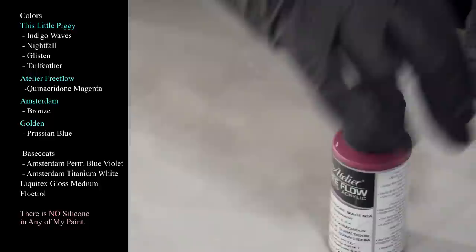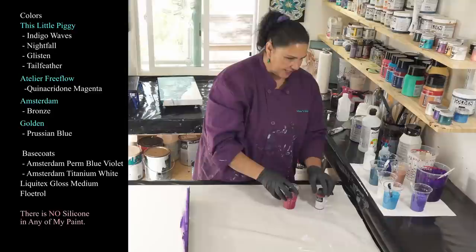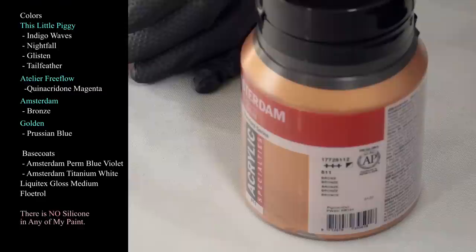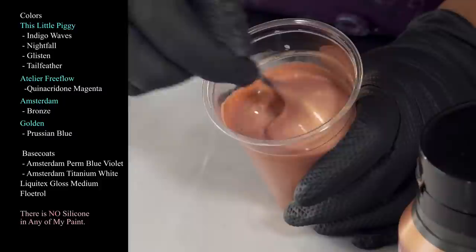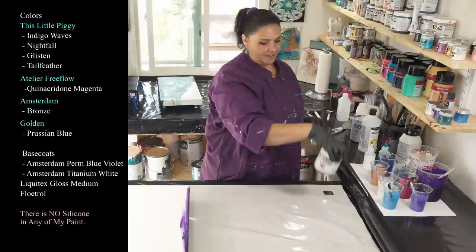Okay, now for the non-pigment paints. This one is Atelier Freeflow in Quinacridone Magenta. It's a very pretty consistency and a beautiful color. Y'all know how I am about magenta, but I like this one, probably because it's very red, not super pink. And then I have Amsterdam Bronze. The two paints I have also mixed with the deep base and varnish pouring medium to get them to the same consistency as those. That's Amsterdam Bronze, opened up on me. And then I have Prussian Blue from Golden, which is very pretty. I love all of these colors.